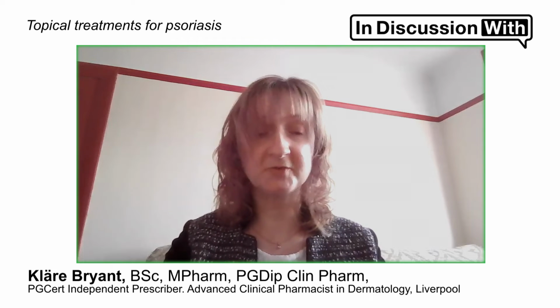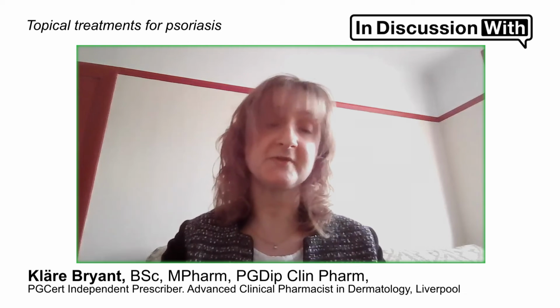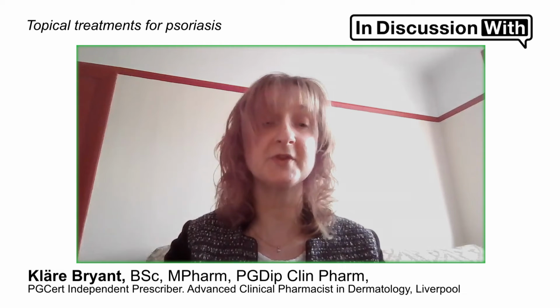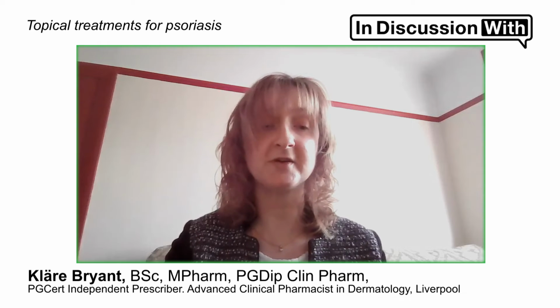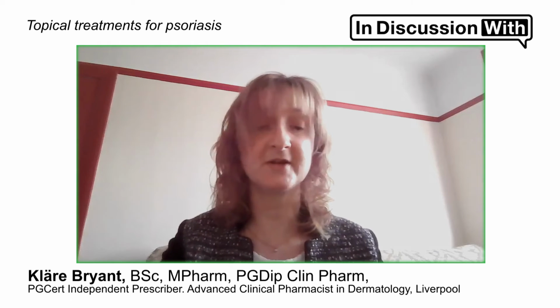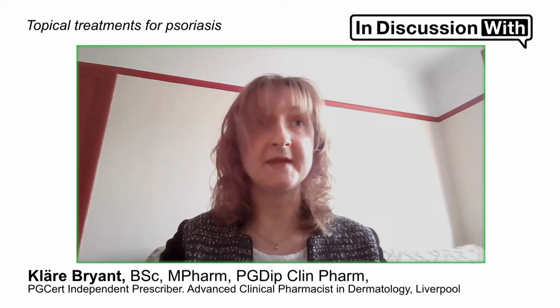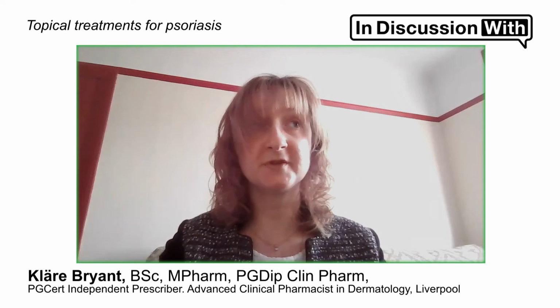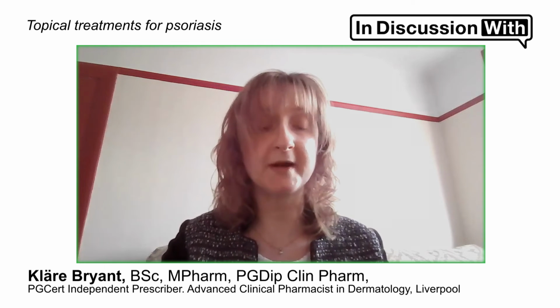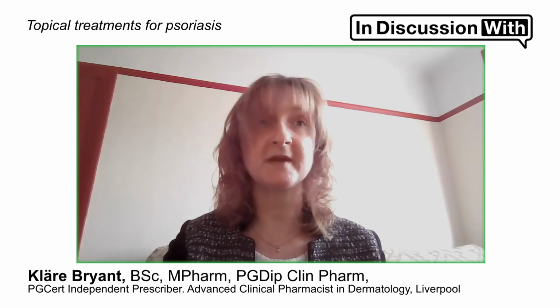We can supply those moisturizers from pharmacy. Those moisturizers can also be purchased because there's more moisturizers coming through that's a once daily preparation. So that's absolutely ideal to put that on at the point of getting washed when you're already doing all that with your skin anyway. And then the treatment creams, so the likes of Enstellar and Dovabet, they're once daily preparations anyway. So we can just incorporate that into how we're doing things.